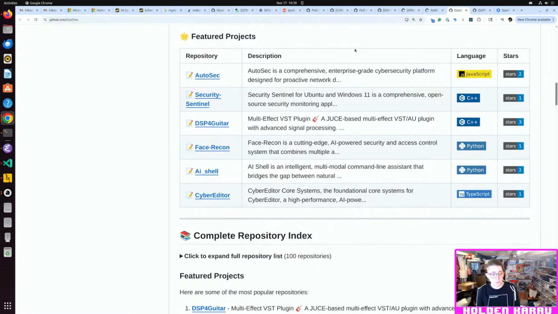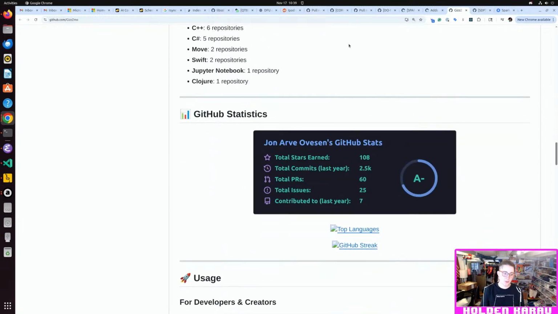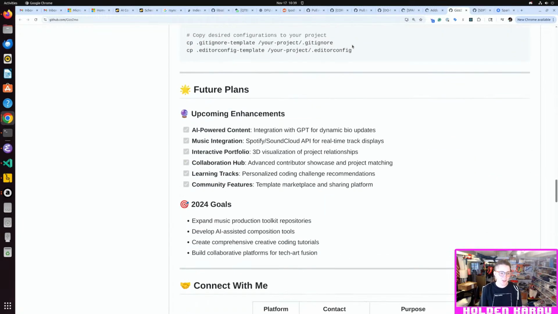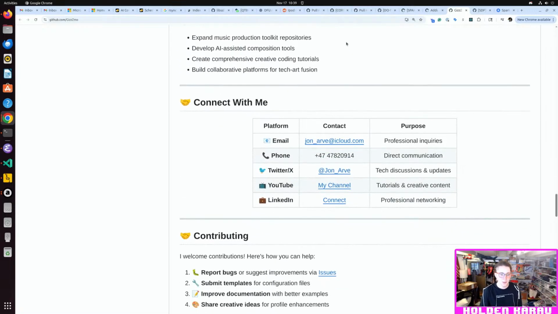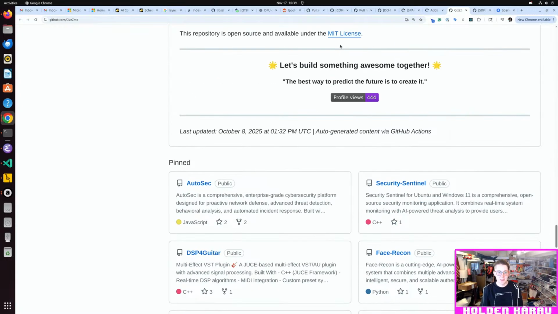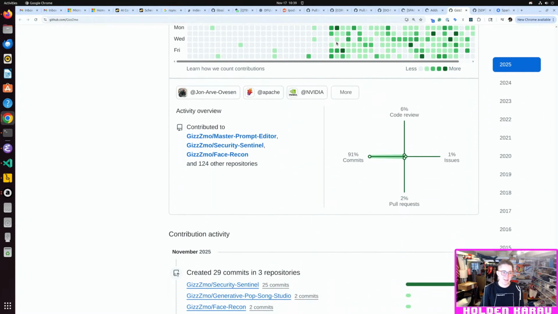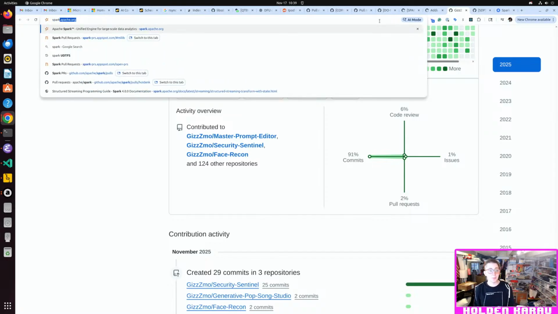Okay, my thing here is, are they just doing a bunch of automated PRs? Looks like maybe not, but also still. Let's go to spark.apache.org.